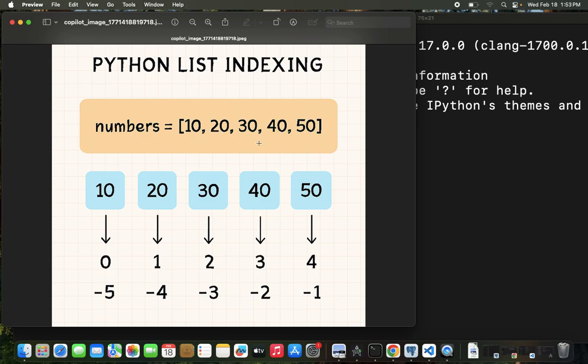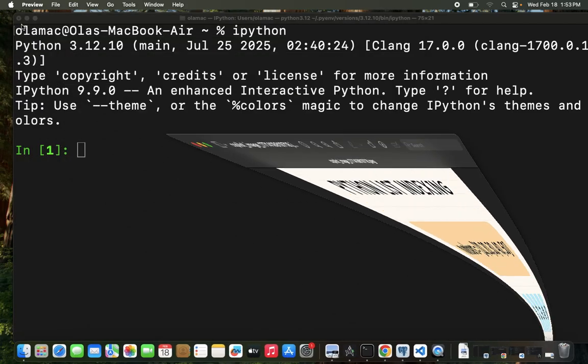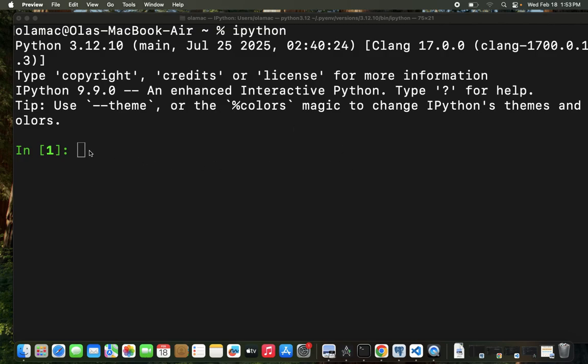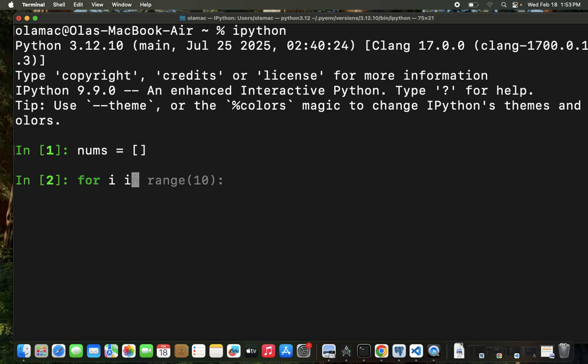Okay, so let's go back to our IPython shell and let's try to play with some code to further demonstrate this. So here I could have nums, an empty list, and then let's have a for loop: for i in range 20, but I want to go from 1 to 20.